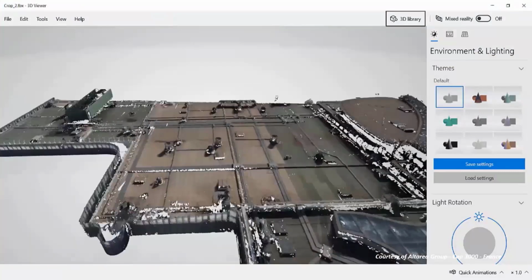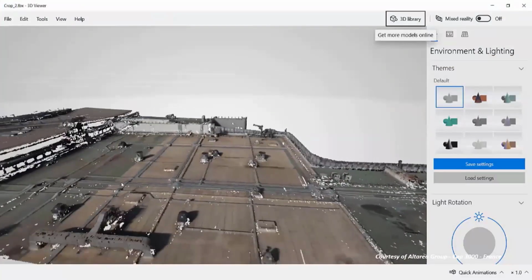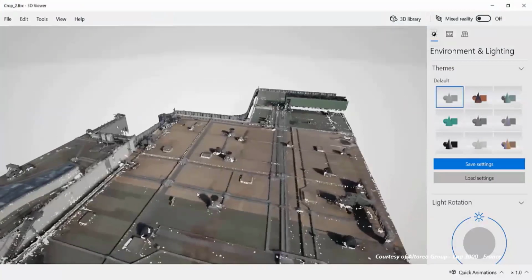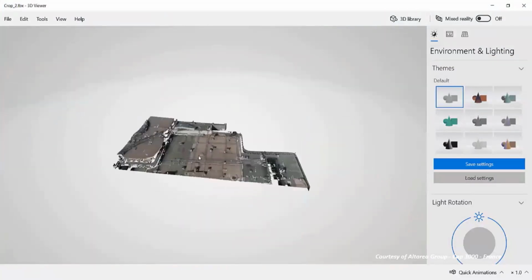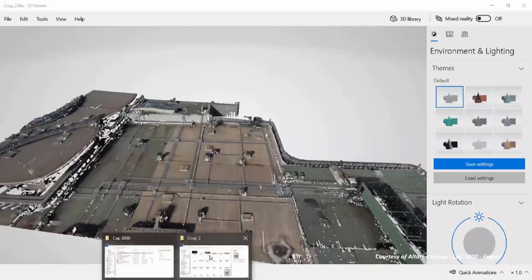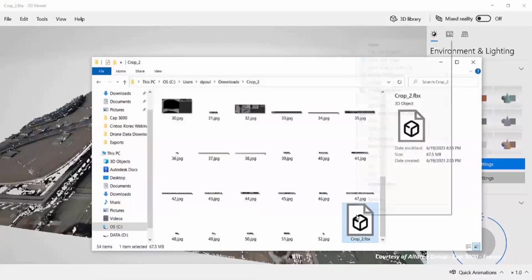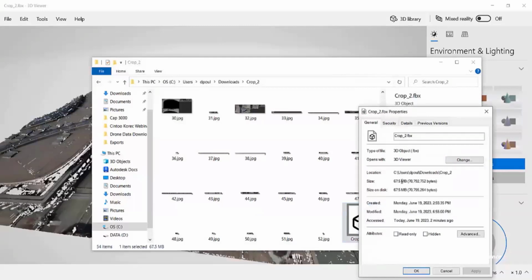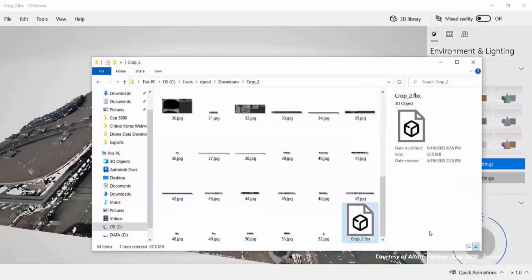And here is the result of this. This is the FBX mesh using a simple FBX viewer. And you see, you get a mesh that you can use. And of course, this mesh is geolocated. This mesh is about 67 megabytes. If you crop another area that is adjacent to this one, and you put the two together, they will remain adjacent. So the geolocation is preserved when generating those meshes.